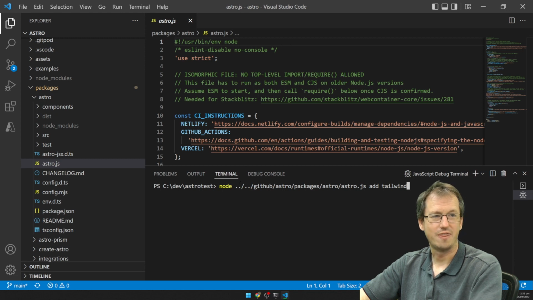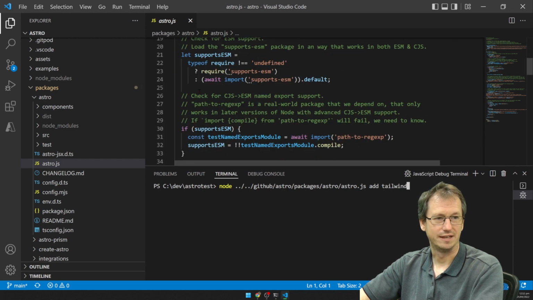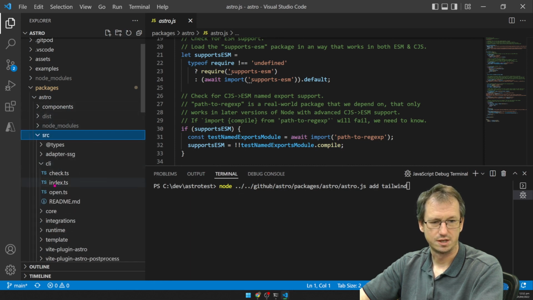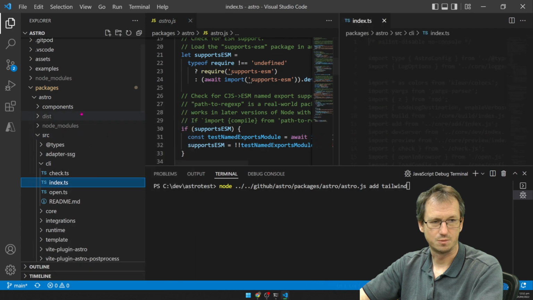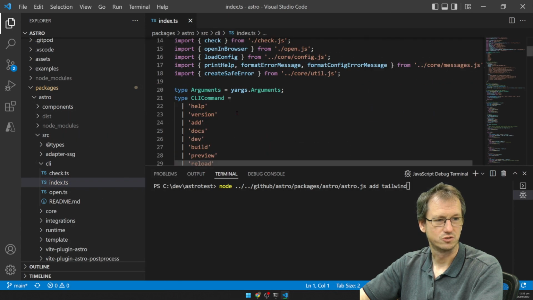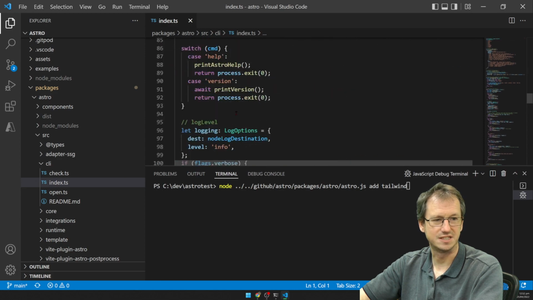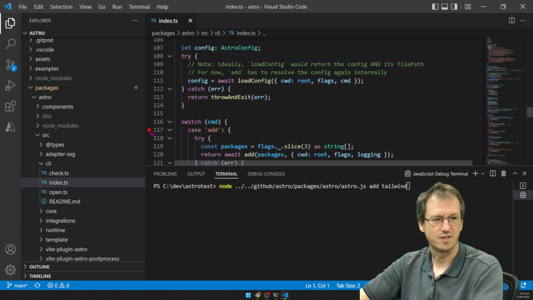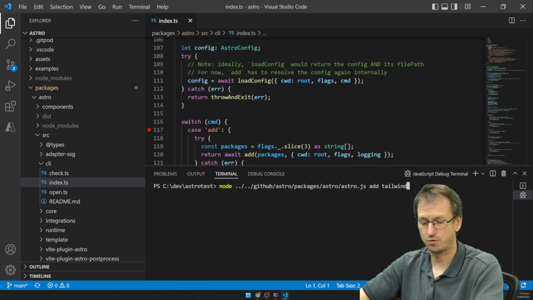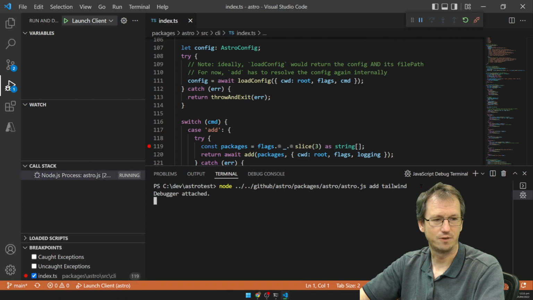Now, when I run this, I'm hoping, I closed that other file, did I? Let's go back into source and index. I'm going to say over to the side. I don't need this one here, actually. So I just need this. Just check that our breakpoint is still there. So there it is. That looks still pretty good. When I run this, now we should hit that breakpoint and be able to step through it. So I kick that off.